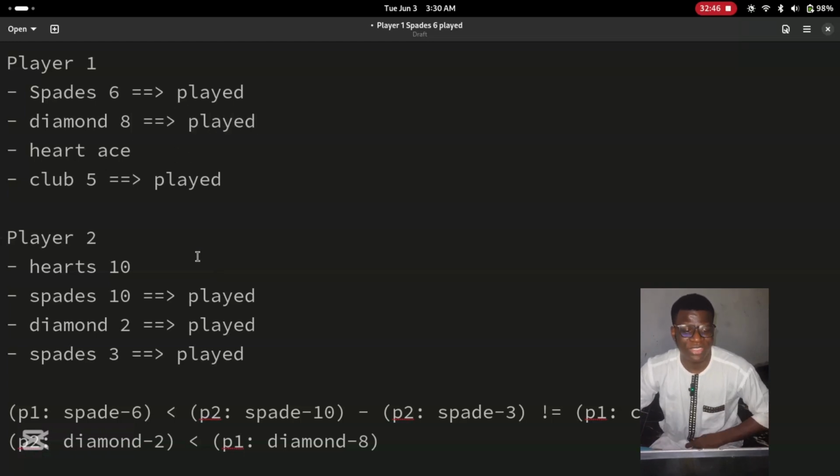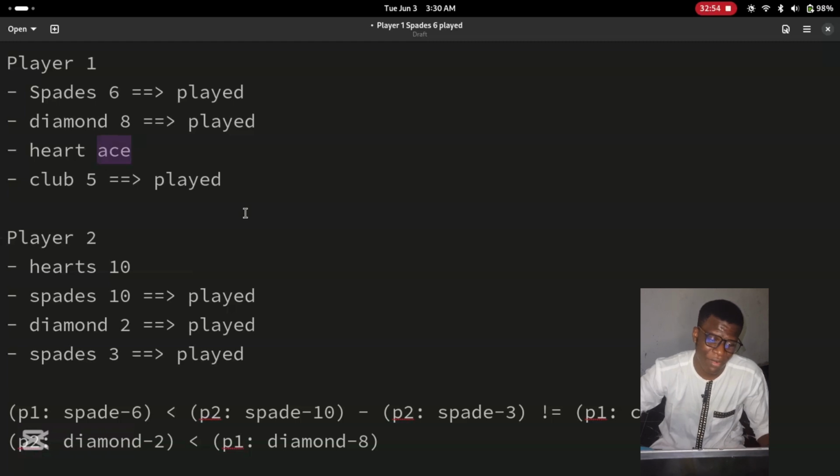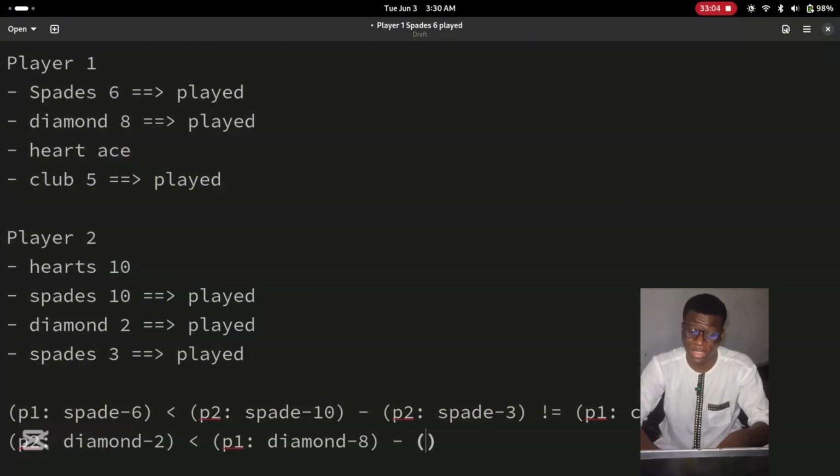We're now left with the single cards, right? Everybody has her up. So automatically we know that player one has won, because remember, nothing beats ace. 10 is lower than ace in the ranking. So then he plays. Remember, player one has power because he has played the higher diamond, which is higher than the diamond 2 that player 2 played.